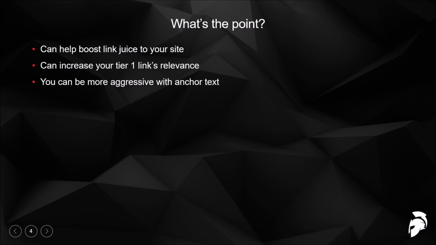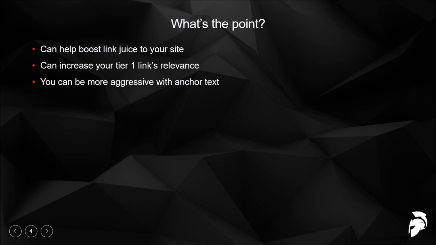And by that, they can do that with the anchor text, and like the bullet point below that, you can be more aggressive with your anchor text. So if you have a Web 2.0, and I keep going to Web 2.0, but you can even do blog comments. You can do any type of link. You can have a guest post as your tier 2. I mean, I would probably do that as a tier 1 because it's higher quality.